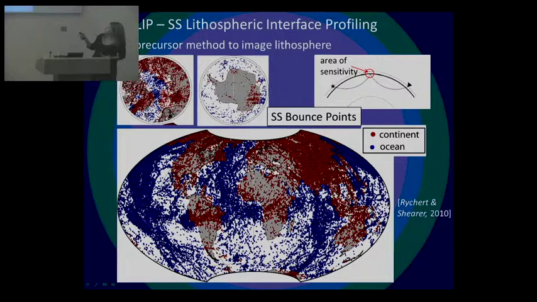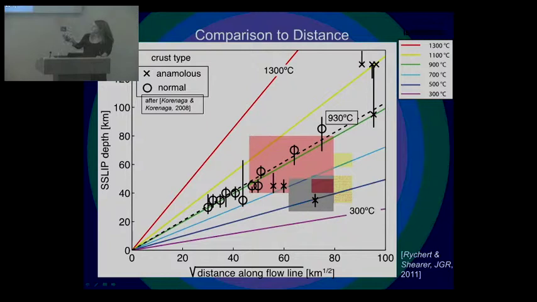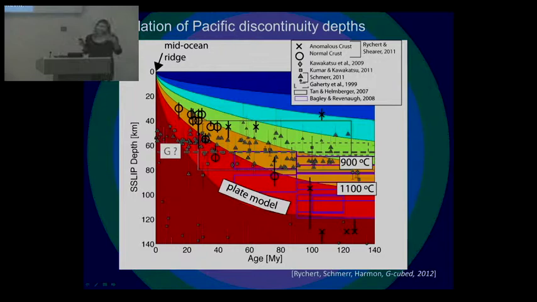And I was looking at this using these SS bounces. So they have this sensitivity because they're bouncing off the base of the plate. And so these are hundreds of thousands of bounce points that I'm using across the Earth to look at this in greater detail. And we imaged a discontinuity that increases in depth from regions that are close to the ridge out to older ages. And it seemed to lie along an isotherm, which is pretty exciting. Well, this is a really interesting result at the time, but then what happened was lots of groups were really interested in imaging this boundary across the ocean.